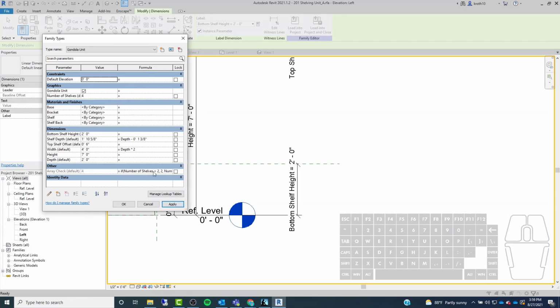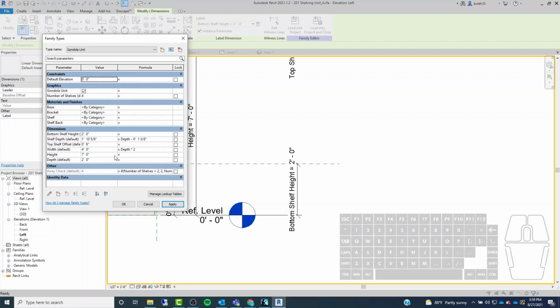If you did it correctly, you shouldn't get an error. Okay, and this should become grayed out. So this parameter that we've just put in here with this formula is basically going to prevent somebody from coming in and inputting a bad value that's going to break things.